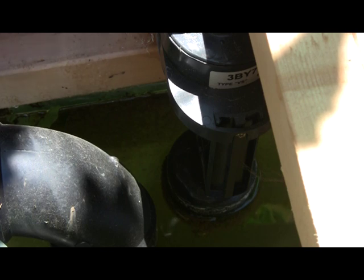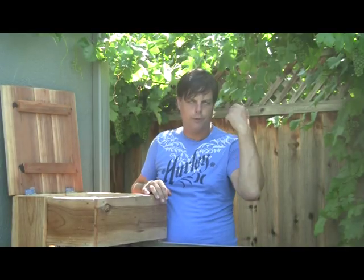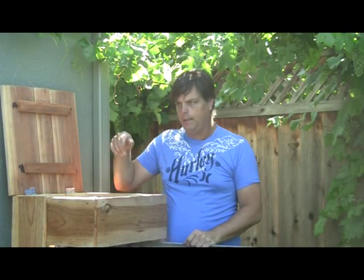So this pipe goes down maybe about 1.5 feet or so into the water, and there's a screen at the bottom so that fish can't get sucked up into it. And then it drains all the way across, maybe about 30 feet to the vertical garden.